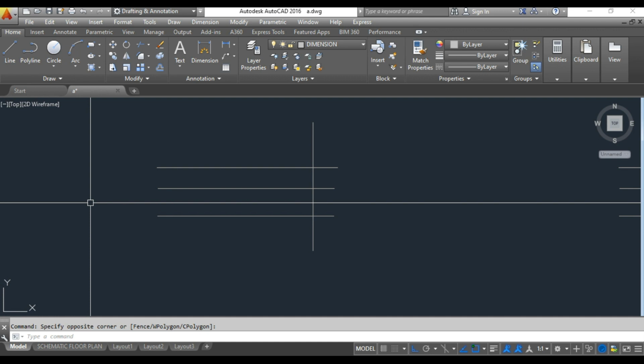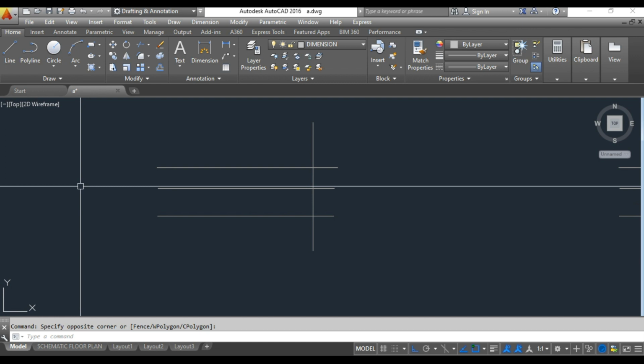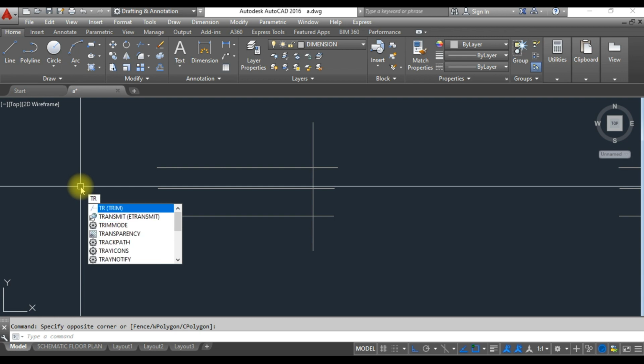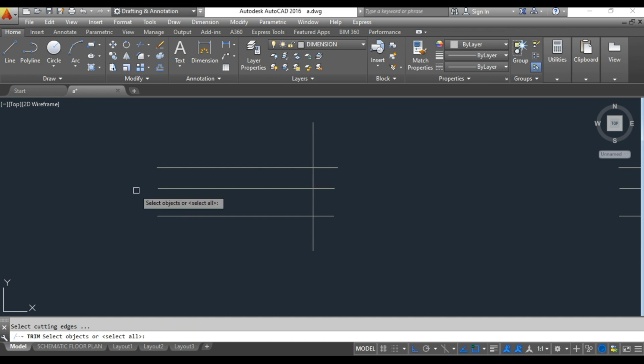So now, as I told you, the trim shortcut key is TR. See here, I am typing TR. When I type this TR, it is indicating me trim, right? Press enter or the space key. Your cursor from crosshair along with the pickup box is going to convert into only the pickup box.